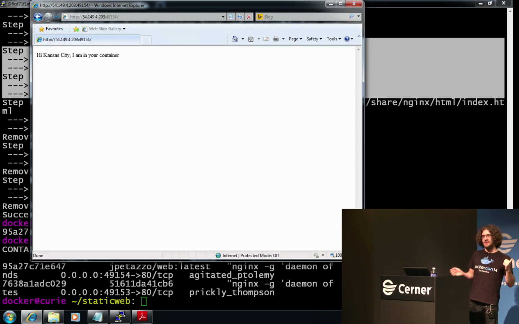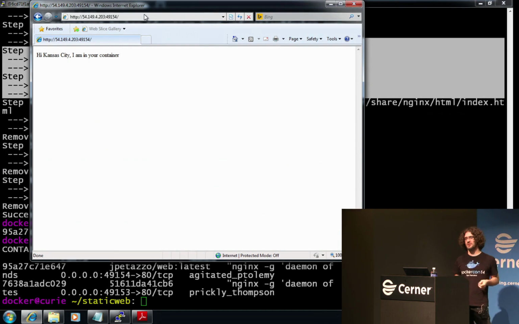Another advantage of doing things like that is that my old application is still around. If I realize, oh, that's absolutely wrong, I need to roll back to the previous version, it's fine because the previous version is still around. I have not changed an existing server to bring it to the new version. I created a new container next to the first one, and if I want to go back to the old container, it's still around.